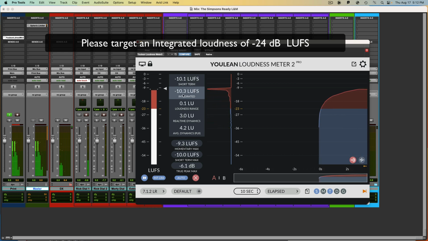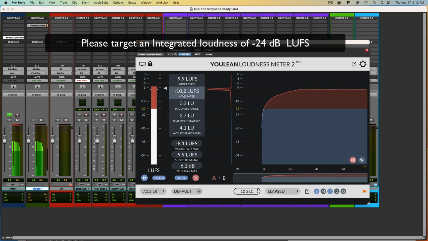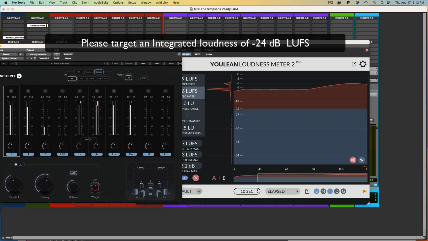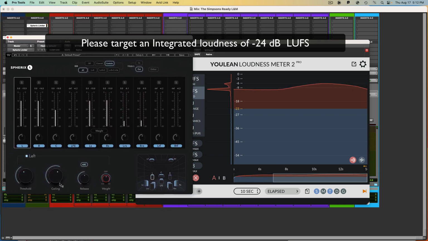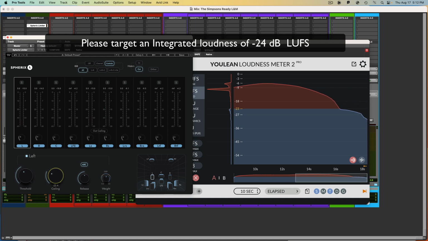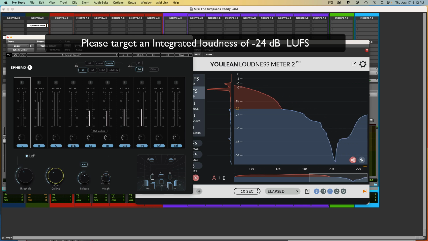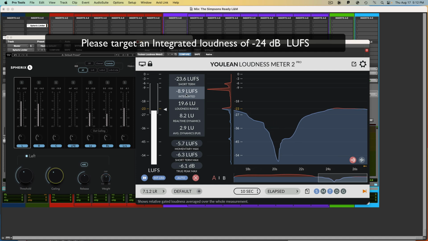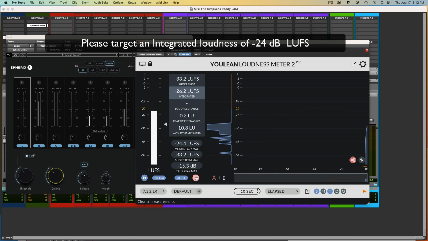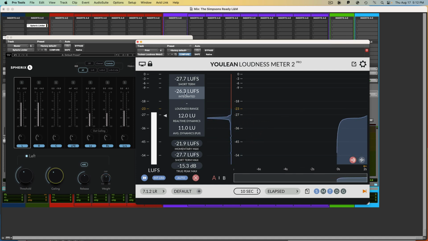Of course, I made this wicked loud. For most post-production projects, we need to be down near minus 24 LU. So we're probably going to want to either limit it less or bring that ceiling down quite a lot so that it is sitting in the minus 24 range. So play with your parameters and keep working with this until you see a level of about minus 24. I just reset it. There we go.